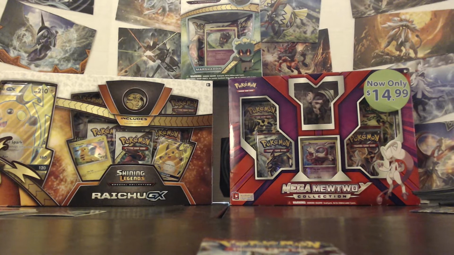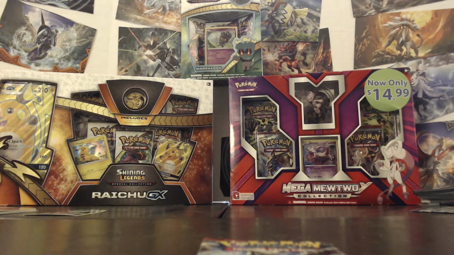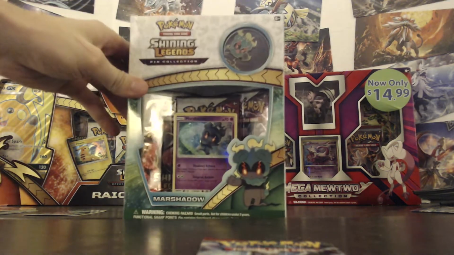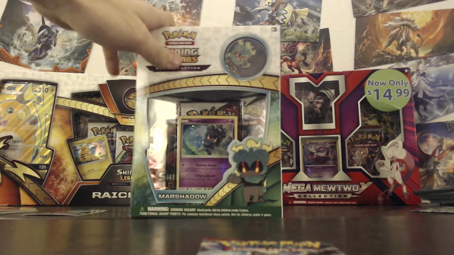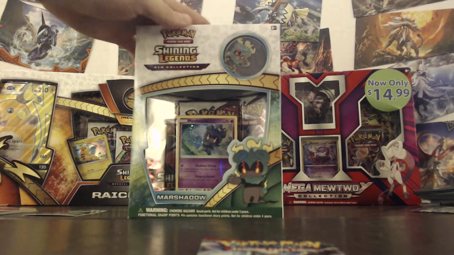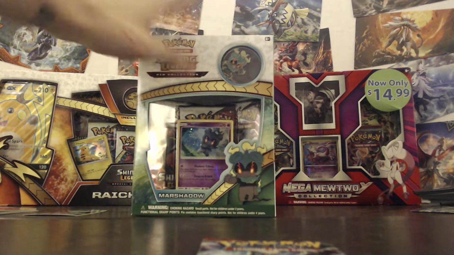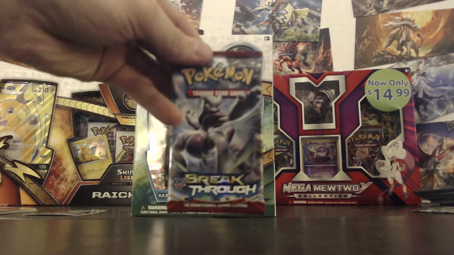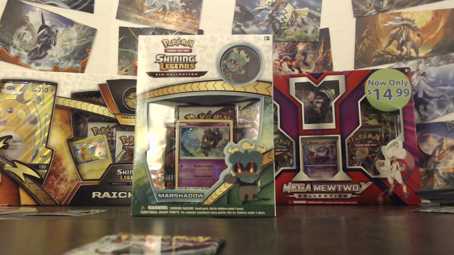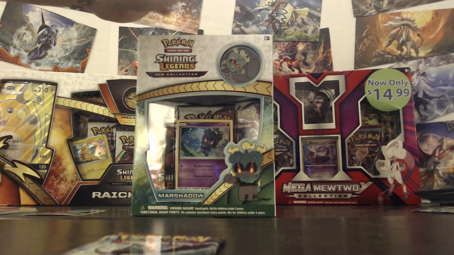Today we are gonna do the Marshadow pin collection from Shining Legends. This is one of the freshest things that's come out since Ultra Prism, and we're gonna open that today. And this pack of cards is for the little boy. So let's get right into the box.